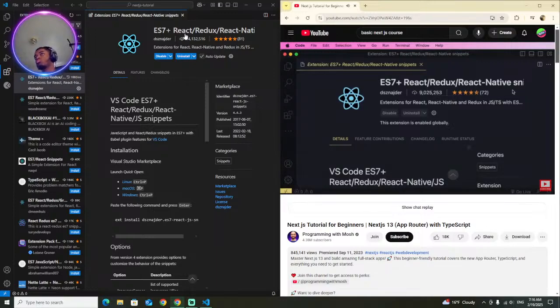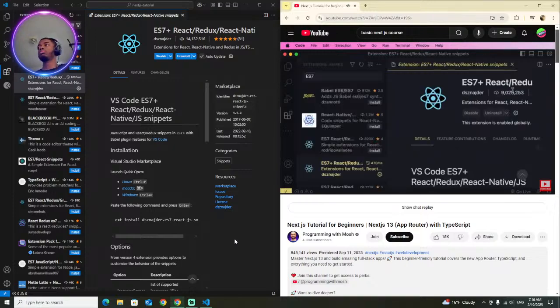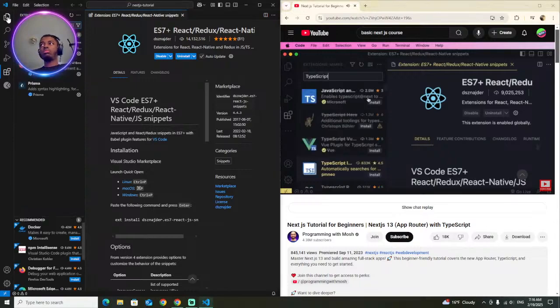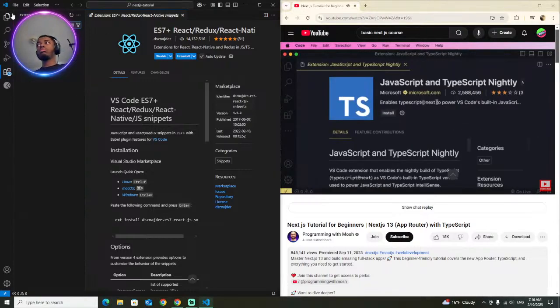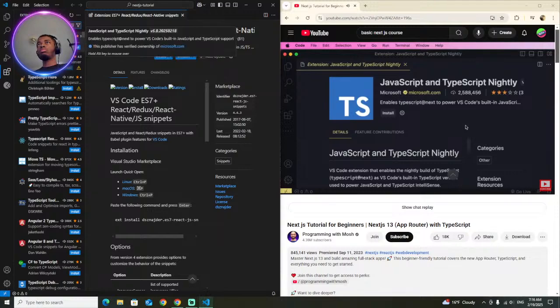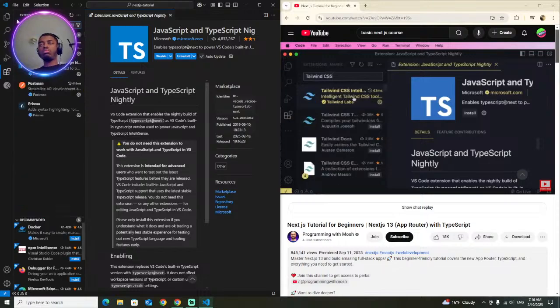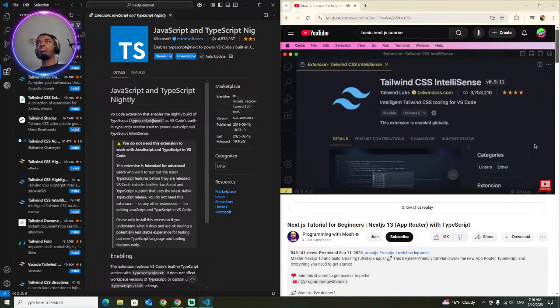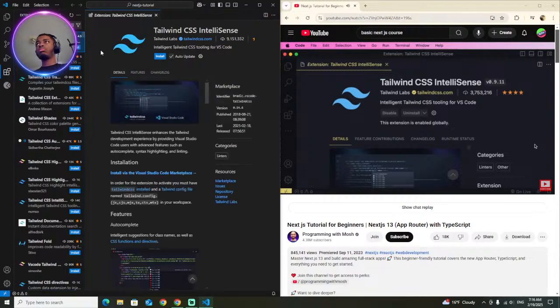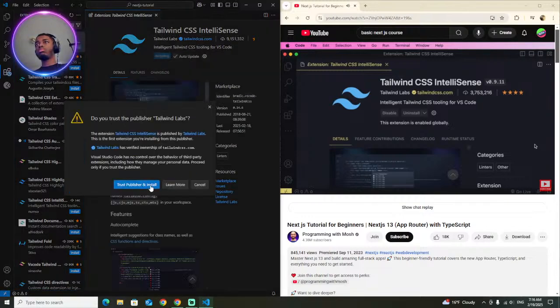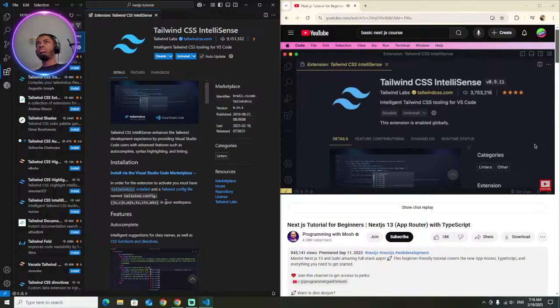This extension gives us a bunch of code snippets so we can quickly and easily generate React components. The next extension is TypeScript. It's this one here, JavaScript and TypeScript nightly. And the last one is Tailwind CSS IntelliSense. Now, if you have never worked with Tailwind before, don't worry, it's super easy, and I'm going to hold your hands through the entire course.